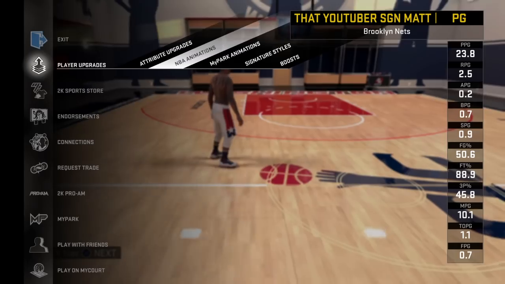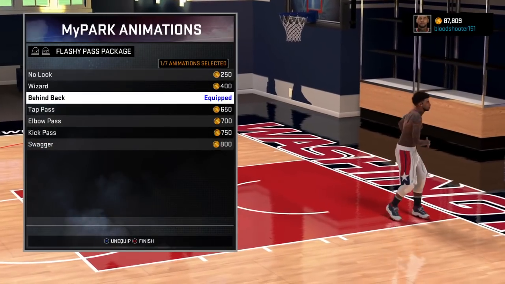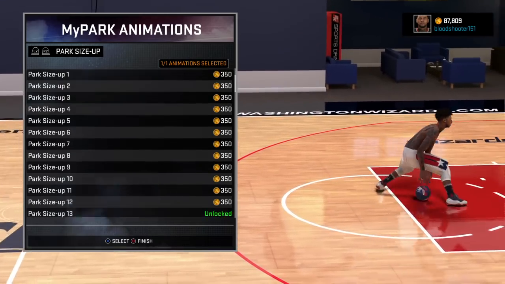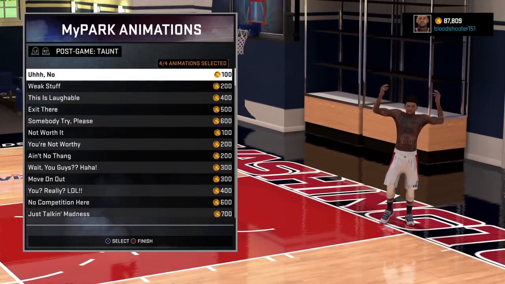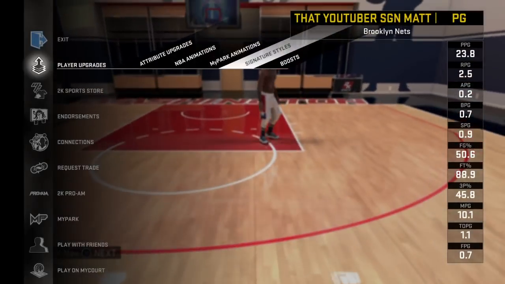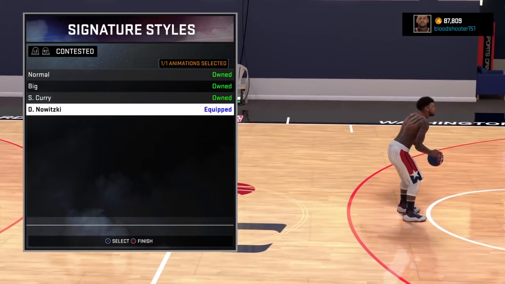Now let's jump right into my park animations. Well, let's just slide through right here. But the behind the back, flashy pass, the park size up is, let's see, 31. These my celebrations or whatever. But it's like a little slide through. But the signature styles, I have Dirt and Whiskey, contested.